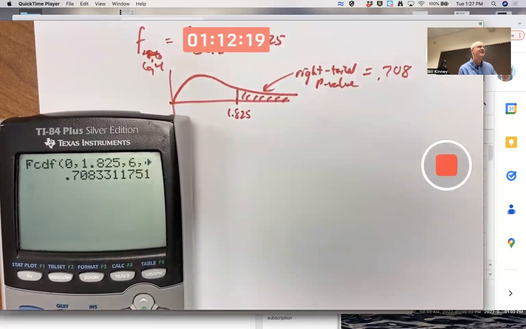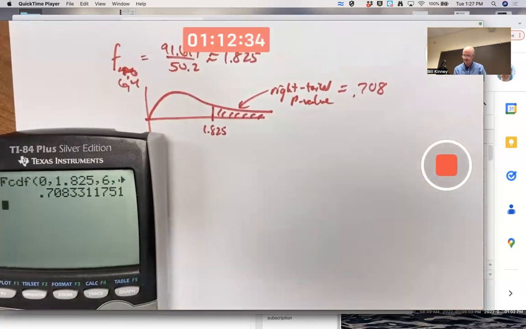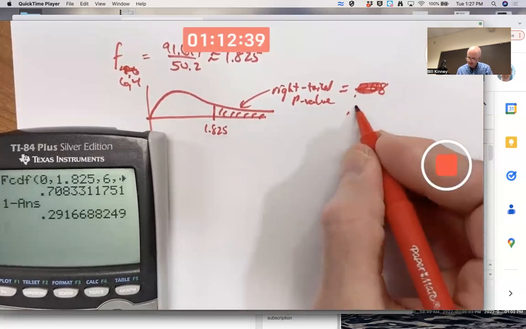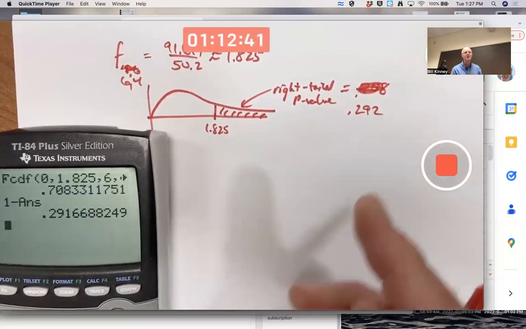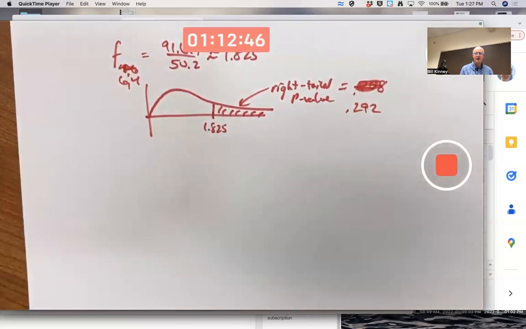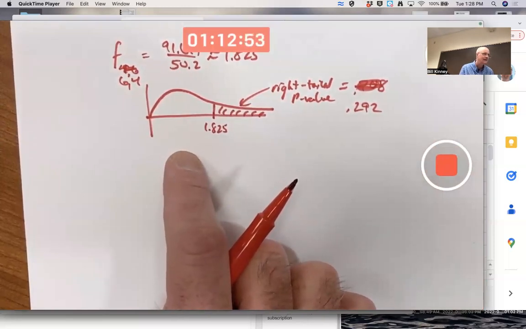Double it to get the two-tailed p-value. That's going to be bigger than 1. P-values are probabilities. Probabilities can't be bigger than 1. Okay, so doubling this number doesn't really give you... oh, sorry. Got to do 1 minus that. Okay, that makes more sense. 0.292. But it is still true that doubling this, you might say, doesn't technically give you a rigorously defined two-tailed p-value because this distribution is not symmetric. But people double it anyway. And that's what the book says to do.